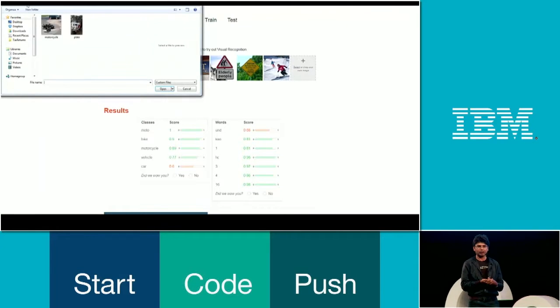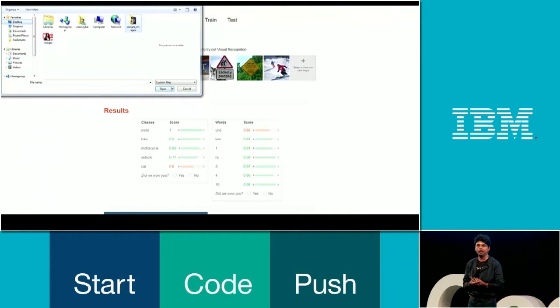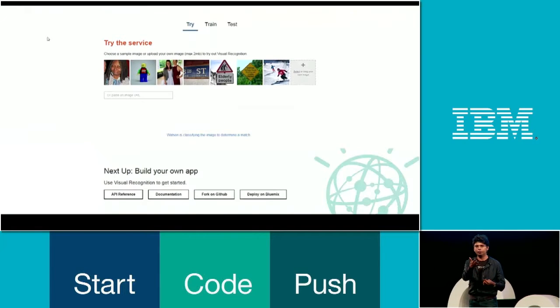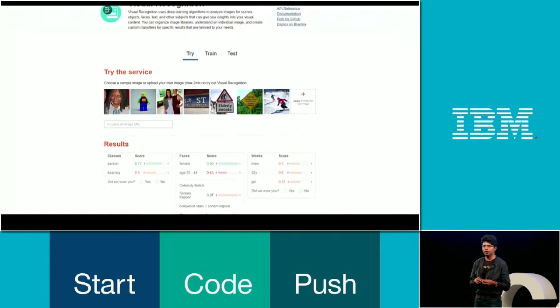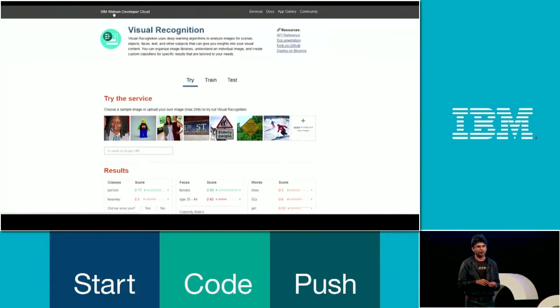There's also one third class of APIs, which is essentially detecting faces in images. The example I'm showing you briefly is I just uploaded a picture of Sonam Kapoor. Of course, Sonam Kapoor has nothing to do with Karthik, but why not? Let's try it, right? So it says it's actually the face of a female. It gives you the age. It gives you a bounding box. And it actually recognizes that it is Sonam Kapoor. So if there is a celebrity in an image, it can recognize the image.